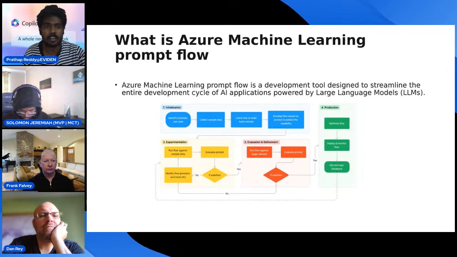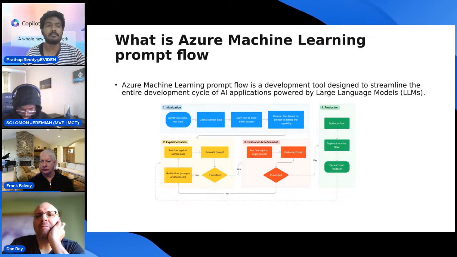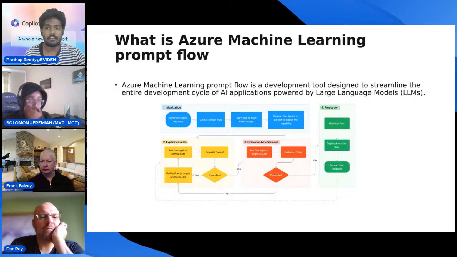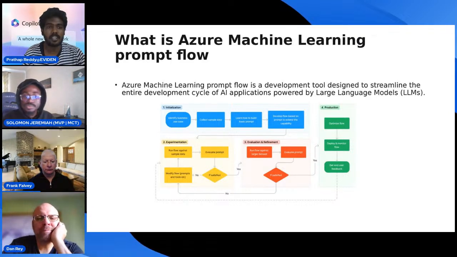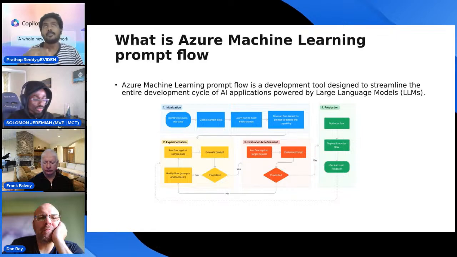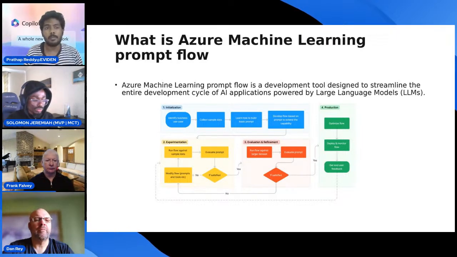Okay, so I will show you what Whisper models and Hugging Face models are available in this ML model. Okay, so this is the machine learning architecture, like prompt flow. The prompt flow is very important. After this we have lots of stuff about prompt engineering as well. Nowadays we have lots of LLM models, like ChatGPT, Bing, Bard, and LaMDA. In the LLM models, the key role is played by prompt engineering.